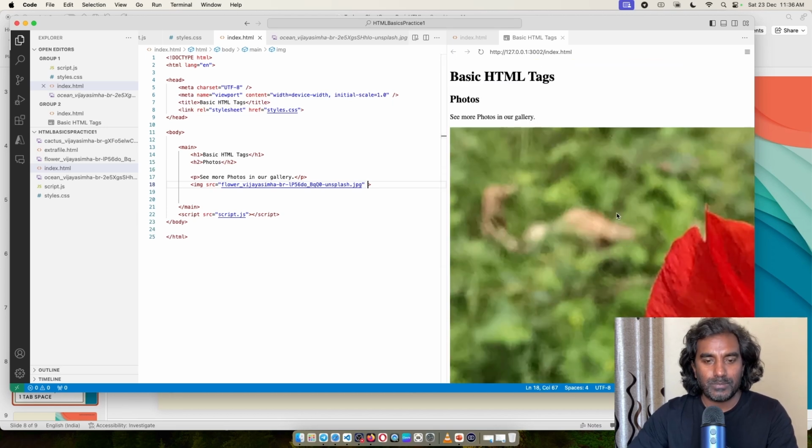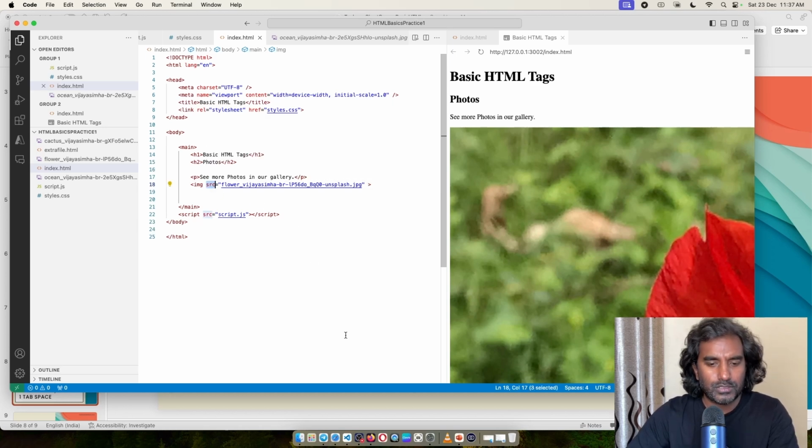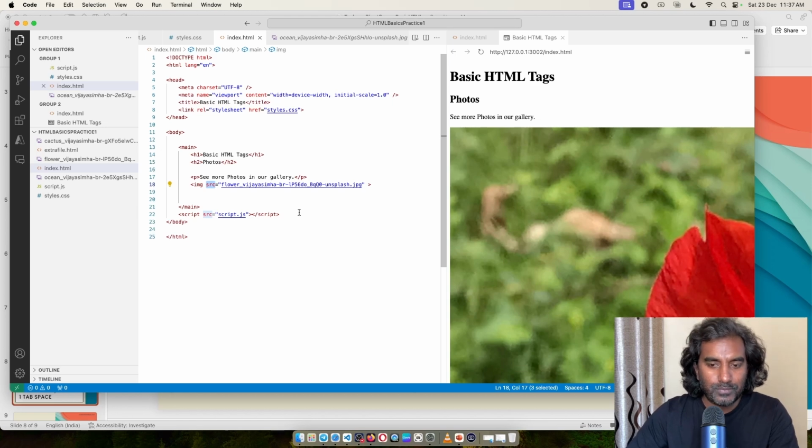That's all it is. You can see the image is already here, right? So it is a little big. We'll worry about that later. In fact, in a few minutes, I'll try to solve it myself. Okay, next thing is the image tag also has something called an alt attribute. Now these things are called attributes. Something you'll see as the course progresses is that web programming has all these HTML tags, and all these tags have so many attributes.